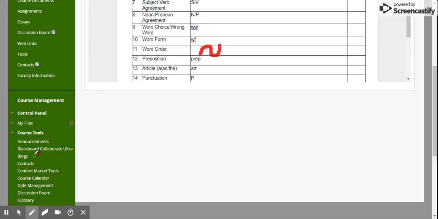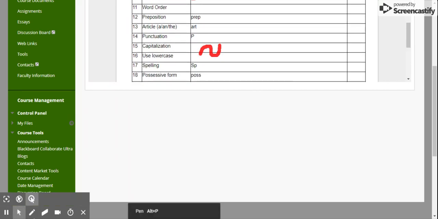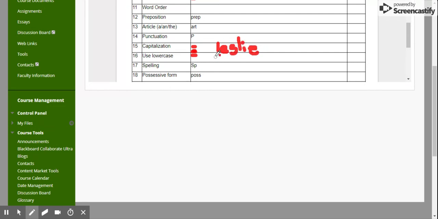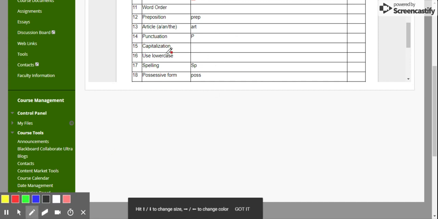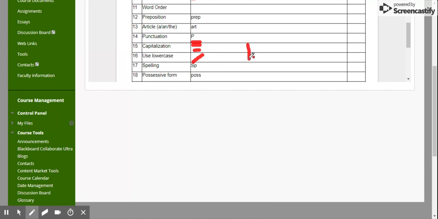What else have I got on here? Oh, I know, this is a good one. For capitalization, I put three little lines underneath it. That's the way I put it. So if you write my name like this, Leslie, I will put three little lines here, and it means you need a capital L. But if you use a capital letter in the wrong place, and I want you to use lowercase, I'll put a slash through it like this. Capitalization has three little lines, slash. So if you wrote Leslie like this, I would put a slash through this, which means you'd need to make it a lowercase.